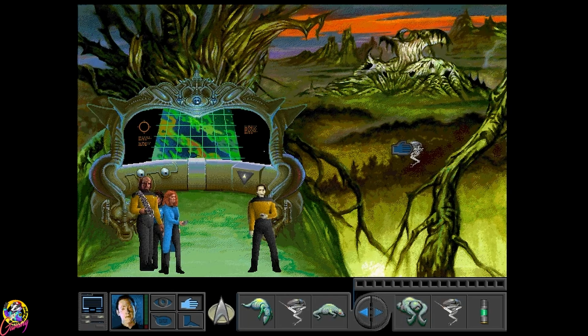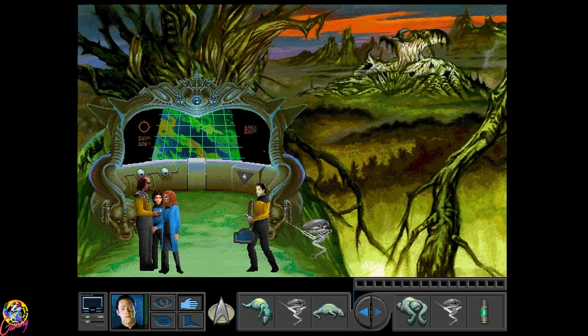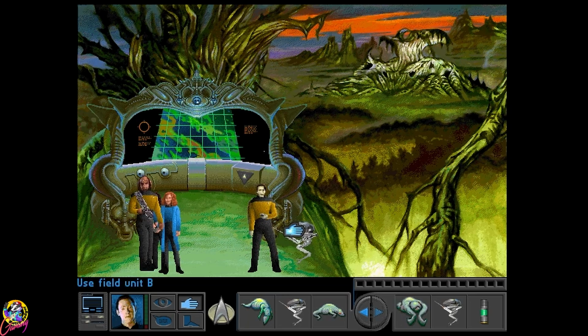Has Data got his phaser out? Hang on a second. Ooh, continuity error. Or are they tricorders? Because they're not allowed weapons, are they? Worf, I'm talking to you.